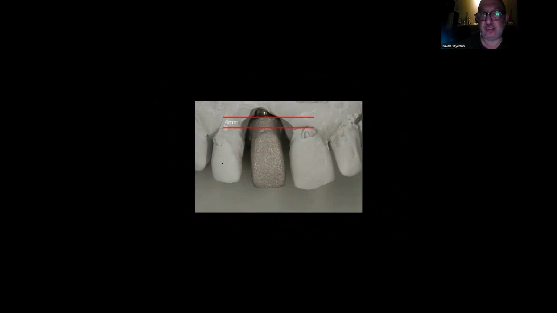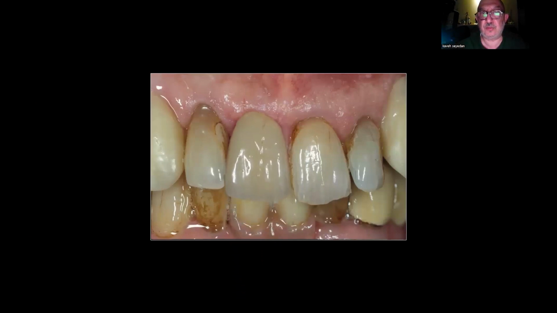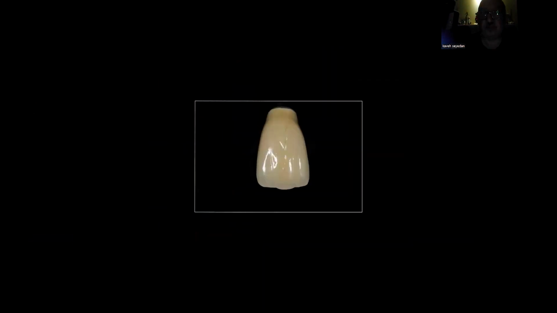So this we call the running space, and this is a very old case, 25 years old. Metal ceramic restoration, metal abutment, and a metal ceramic restoration on top of it. Because the restoration was placed a full 4 millimeter deep, we have enough running space to make the emergence profile, and also the subgingival contour, which the lab technician made, was again concave, and it kept the soft tissue contour of the patient.